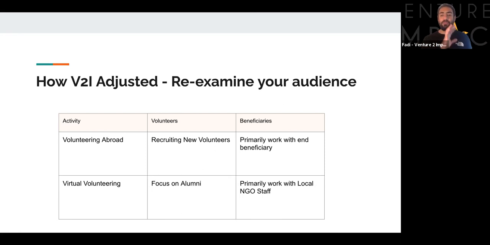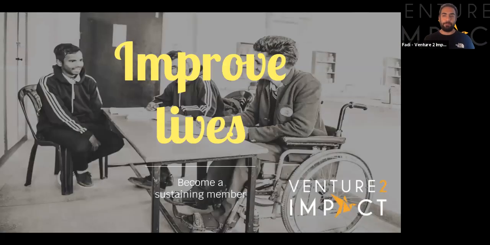And then we also had to pivot from working with the end beneficiary to working with the local NGO staff, which is you, because of many reasons. You're the first responders on the ground, so you are the people that need to be equipped to respond to the challenges that your organizations or your communities are facing. Second, when we work with end beneficiaries, typically they don't have access to technology devices, they don't have access to the internet, they can't speak English very well, so the barrier to reaching them directly and training them is really, really hard. So we had to change our audience, but we did not change our mission, and we're still transforming people out of poverty into lasting well-being by doing this virtual volunteering program.